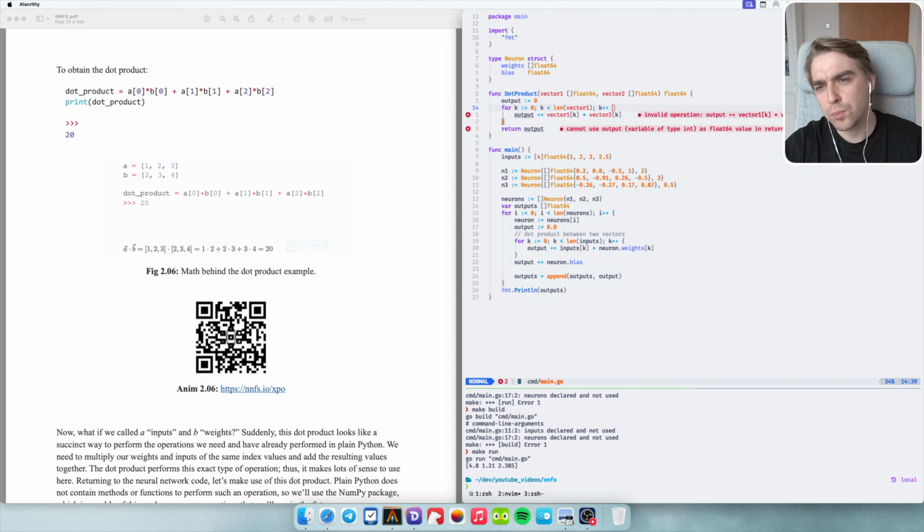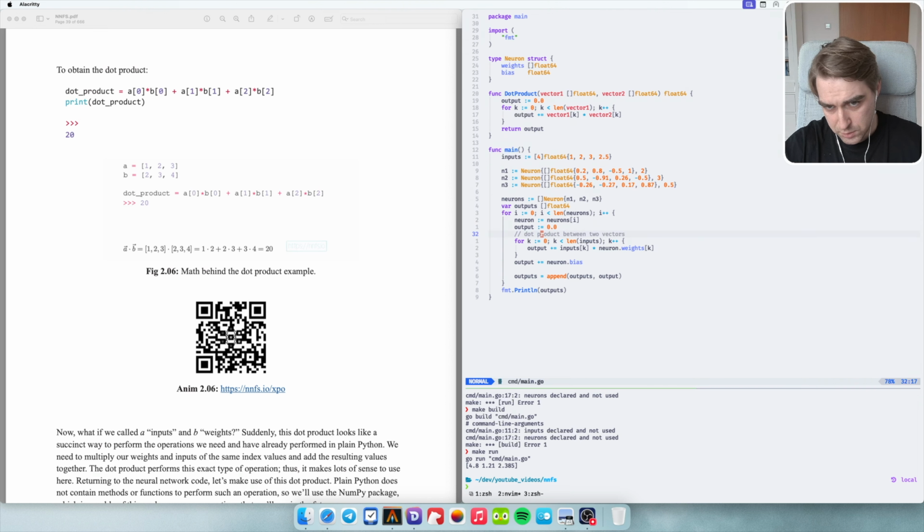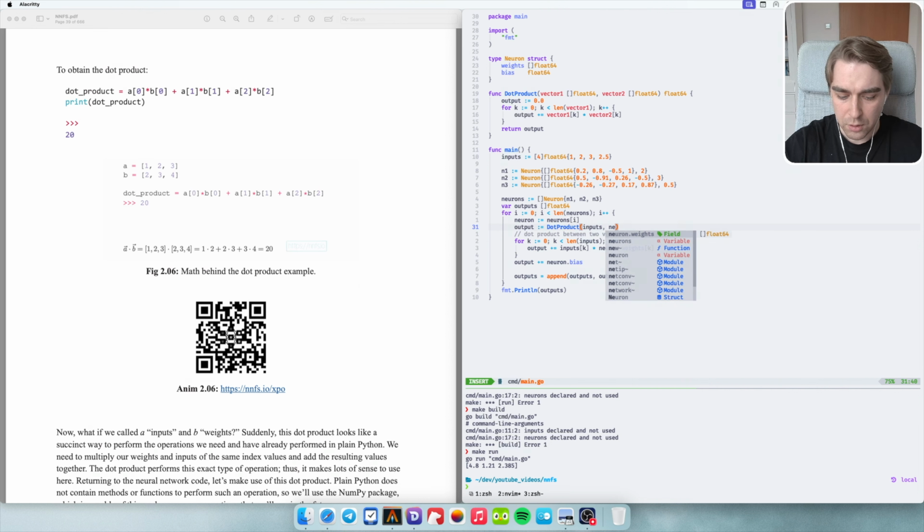Can't use output variable of type, but so we can do output is like dot product between inputs, neuron weights, plus bias.